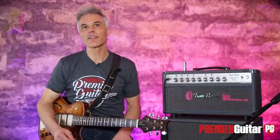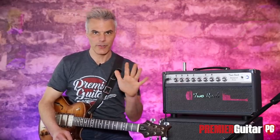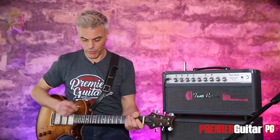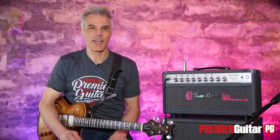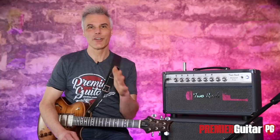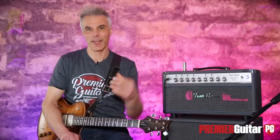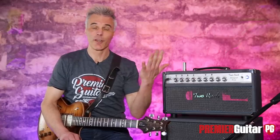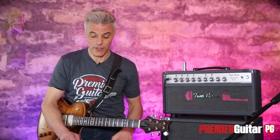Now, knowing our demographic, you're wondering how it sounds dirty — so let's try it. One thing I noticed: some amps, when you switch between clean and dirty, the reverb becomes overpowering in the dirty channel. Here the reverb is right where you want it in clean, and when you put it in the dirt channel it remains roughly the same — subtle. I don't know what kind of alchemy they used, but that's a very cool way to do it. With the effects loop, you could get swirly bits and delays consistent across clean and dirty.